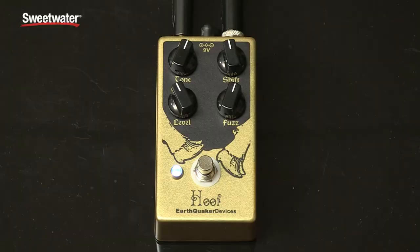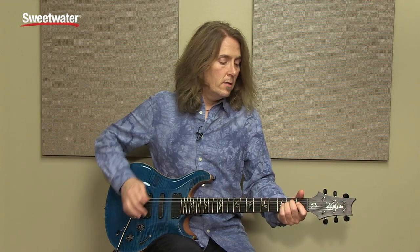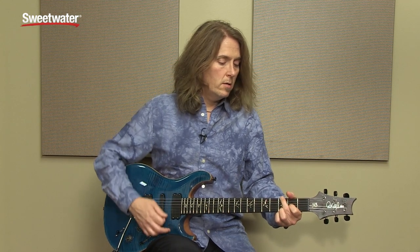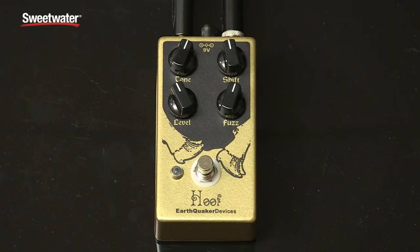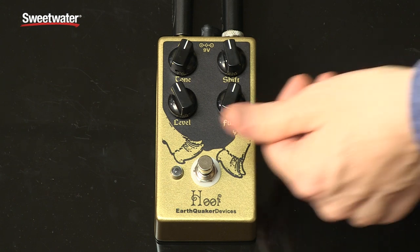I'm playing a PRS 513 through a Fender Princeton Reverb amp, and we'll listen to that with the Hoof bypassed. And here it is engaged.